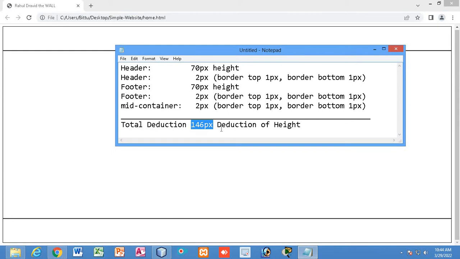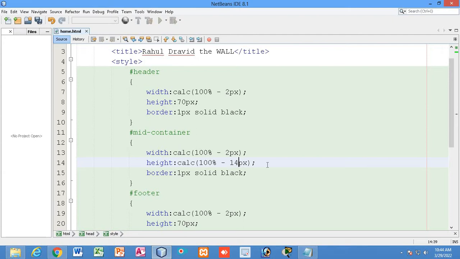So you can see for 1 px the vertical bar has appeared again, only for 1 px. So that means this is the exact calculation which we have done, right? So it has to be 146 px to be exact, which you need to deduct as far as the calculation is concerned. Then only we can remove this vertical scroll bar.